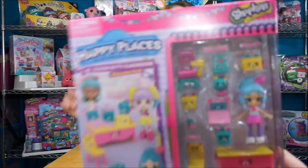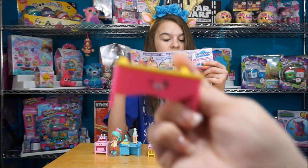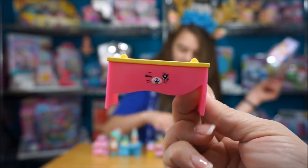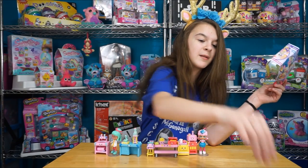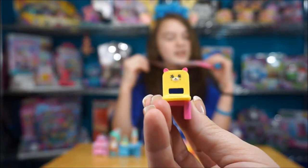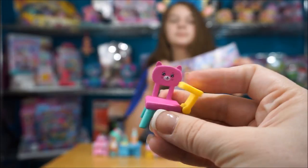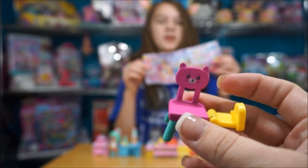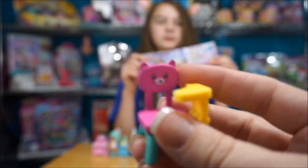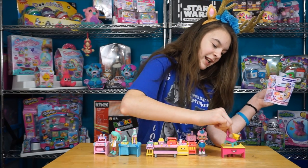Now for the last pack - let's open it up and take it out of the box. So we got all of them out of the package. First we're going to start off with the desk - it's a teacher's desk. I would love for my desk to be that big. I do my schoolwork on my bed sometimes. Then we have the teacher's chair. And then we have the student's desk chair - and then this comes down. There's the desk I used to get in and out of when I was in school, you just slide out.